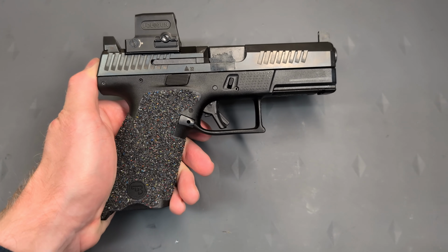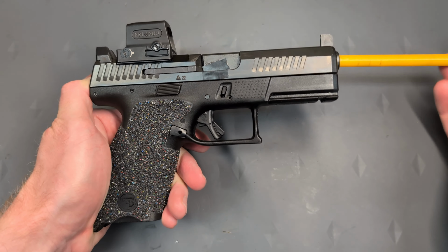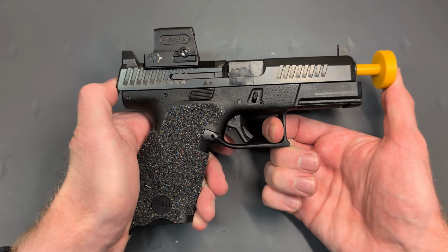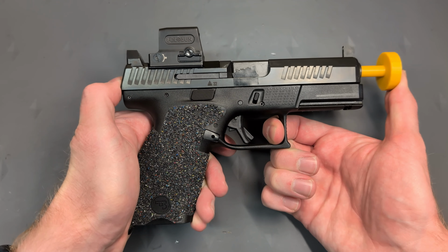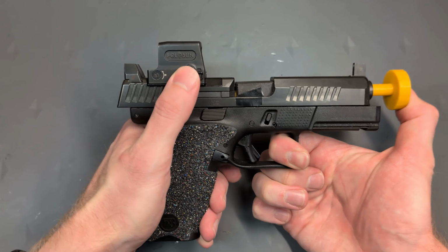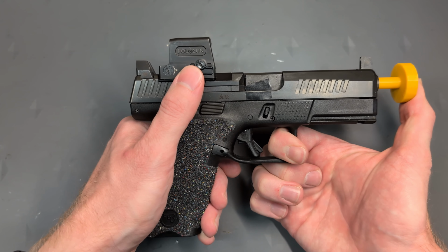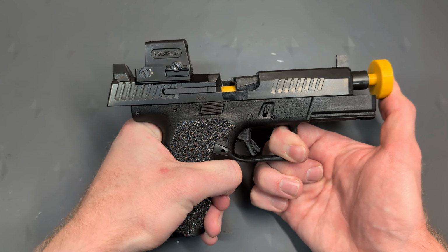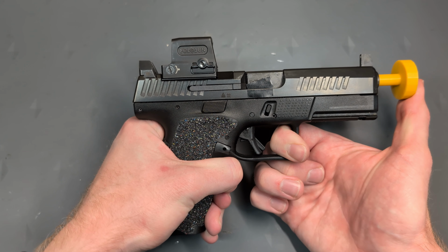The other way is called recoil operation. The slide starts moving, but the empty case isn't backing out of the chamber at all because the slide and the barrel are locked together. After just this much travel, the slide and the barrel separate, and it's only then that the case can start backing out. It's not much of a delay, but a little goes a long way. This system is more complicated, but the guns are lighter and slimmer and more pleasant to use.